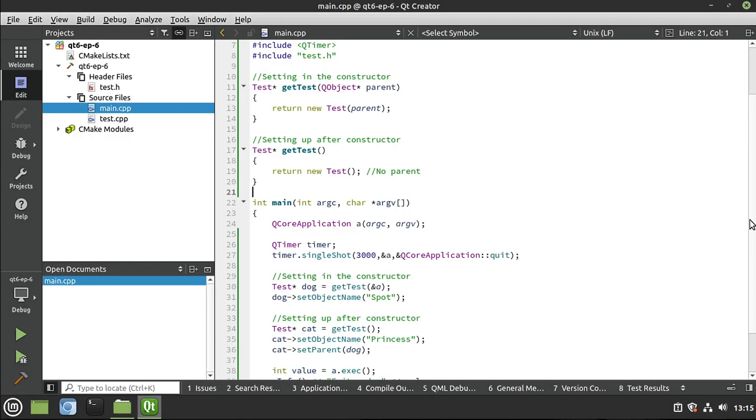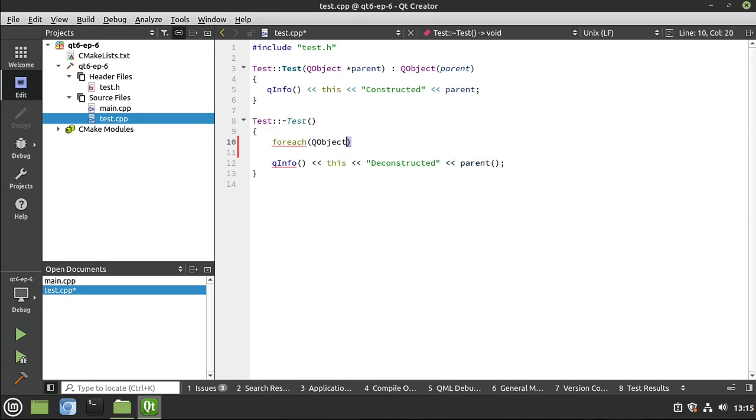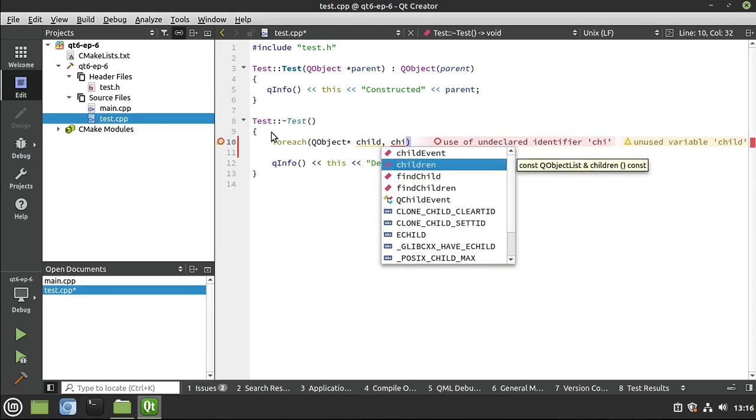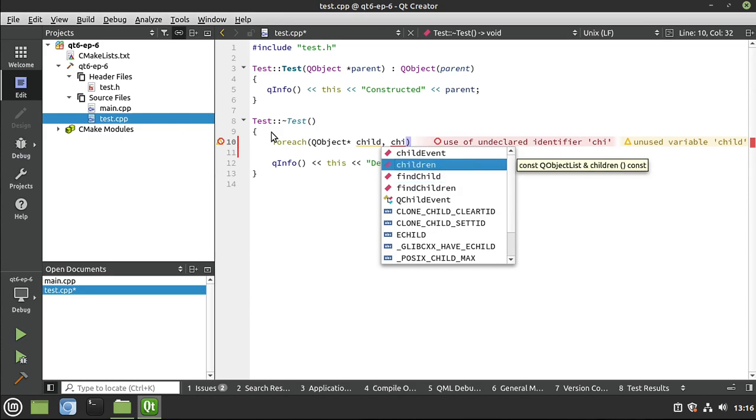Wrap this video up. Let's cover one more final thing. It's really great that we have this object tree, but how do we access the individual children in that object tree? We've been using our test class. I'm just going to jump out to the implementation you see in our deconstructor. I want to know, just before we deconstruct, what children we have. So I'm going to jump in here and say foreach, and I want QObject pointer. Let's call this child. You can call it whatever you want, but let's call this one child. And this is going to be in our children. Now you notice how there's children, findChild, and findChildren. So these are a little bit more advanced than where we are in this video series. We're just going to call children, which is going to give us a QObjectList, or a list of QObjects.